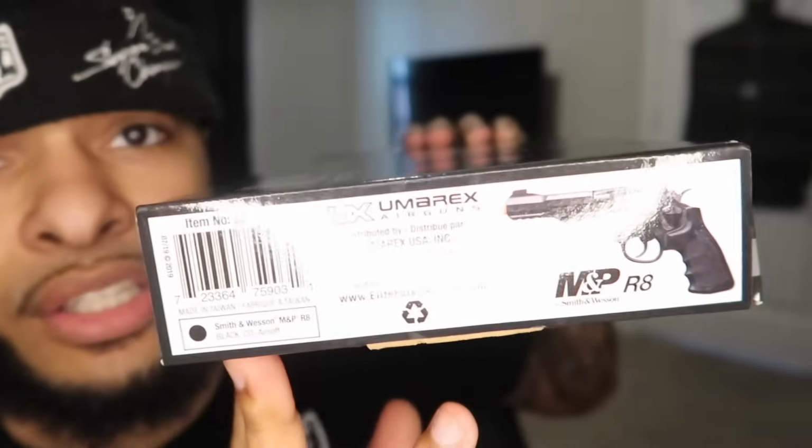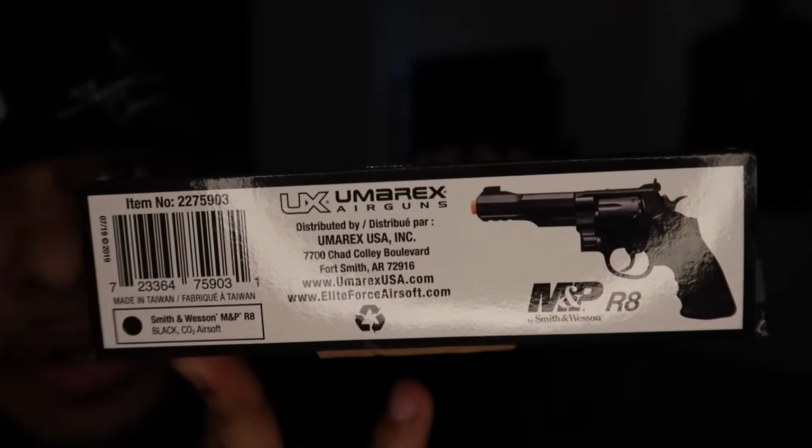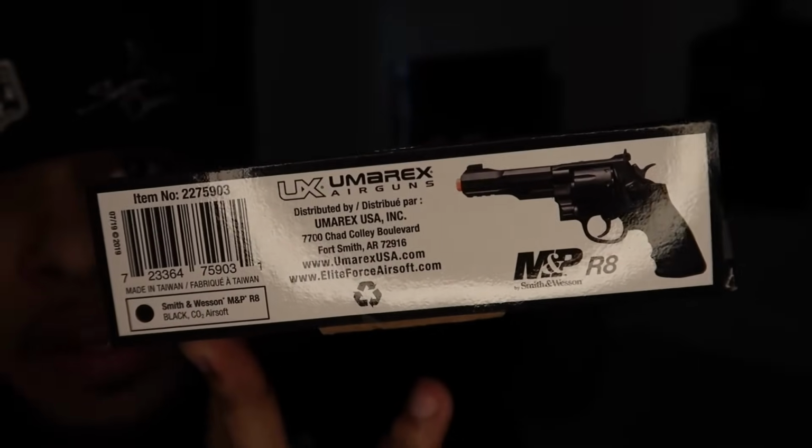This is a Umarex product, so you know that it's a good quality product because Umarex makes some good quality products, man. The M&P R8 Smith & Wesson revolver. Let's get straight into it, man. Enough yapping, more clapping.